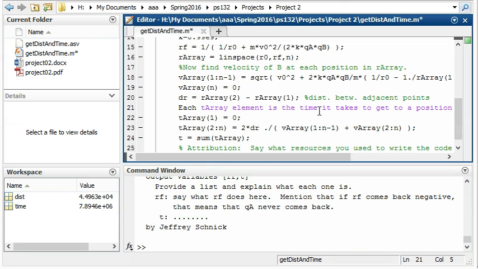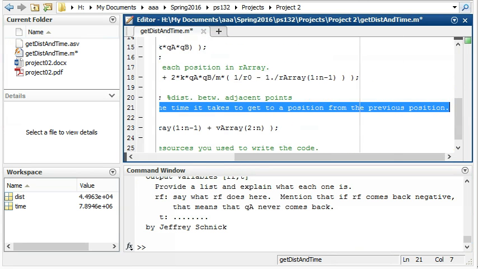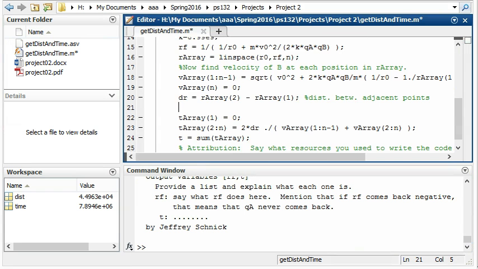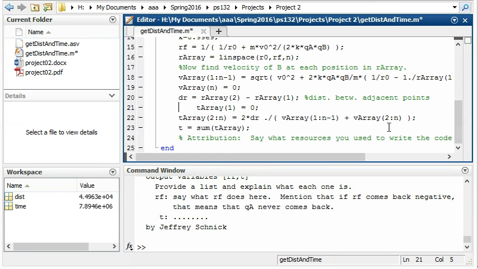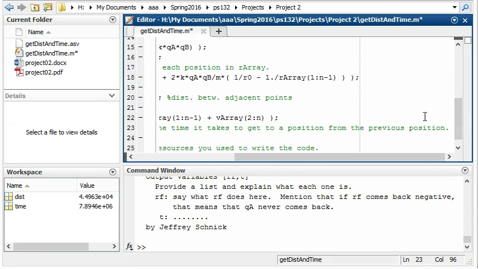And then I'm going to make that a comment. Control X, delete. I think I prefer to put that after I just calculated the T-arrays. Alrighty.